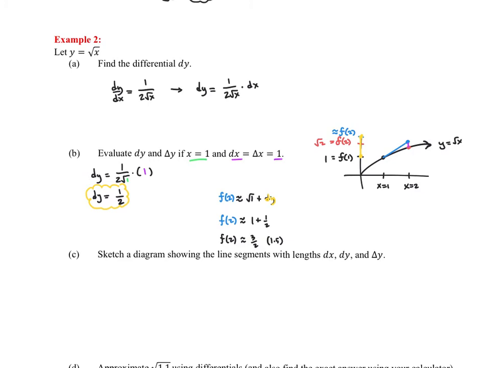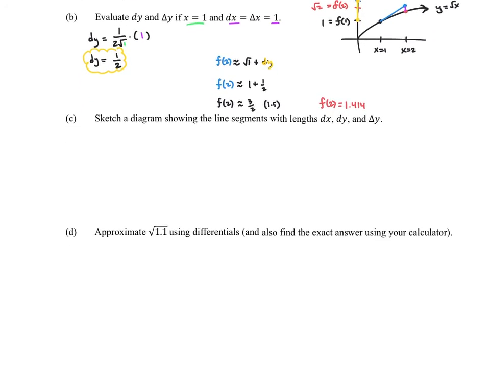Let me see here how far off I actually am. So the square root of 2. So actual f of 2, using my calculator out to 3 decimals, is 1.414. Now within the context of my problem here, I could find the error. I could take my approximate, subtract my actual, and get that approximation. It's pretty good error. It's pretty small, but you can see how that would be an over approximation.